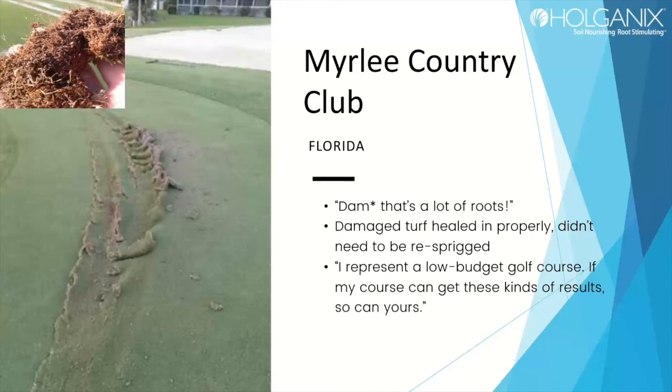Obviously, they had to do this correctly. I mean, this is pretty heavy damage, and in most cases, this would be stripped, re-leveled, and new sprigs would be put down. But they didn't have the budget to do it that way, so they did the best they could, and they had Blue Sky on hand. They used it, and it turned out great. You couldn't even tell that there was any damage.